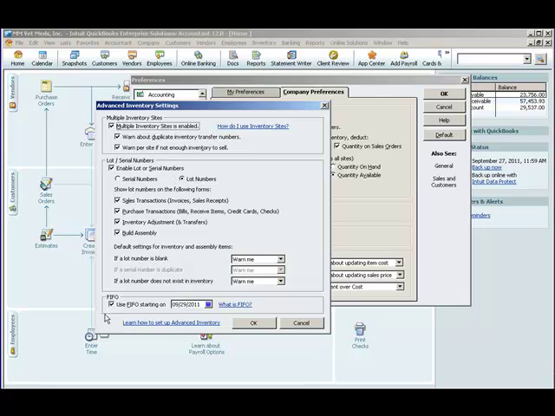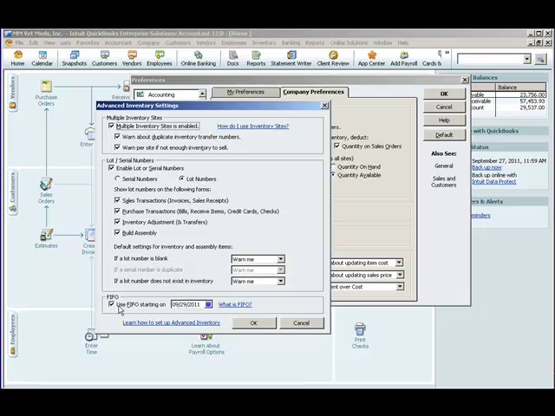This last section here on the screen is FIFO. So now, instead of just using the default costing method for inventory in QuickBooks, which has always been average cost in the past, with the advanced inventory feature in Enterprise there is the option of using first in, first out inventory. That's going to be huge for a number of QuickBooks users.